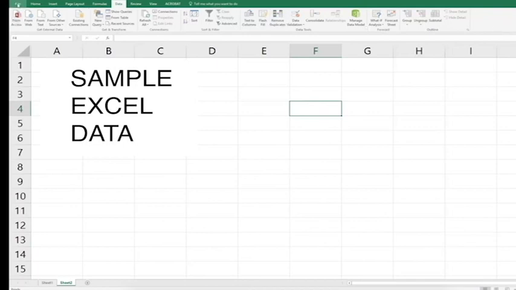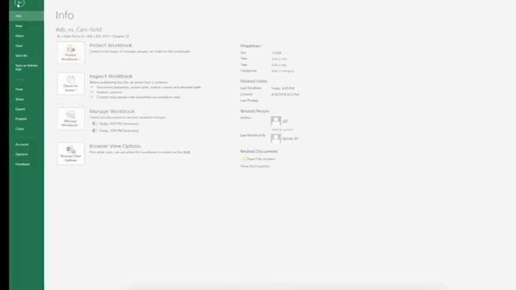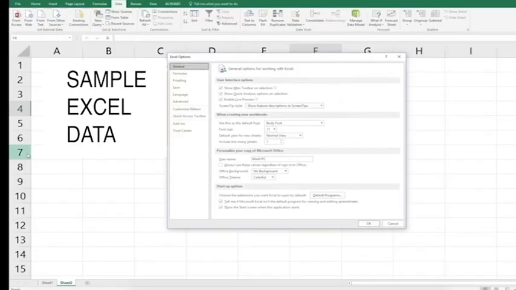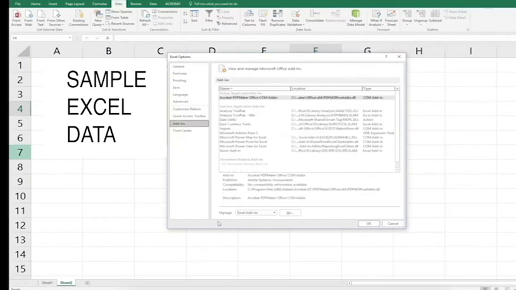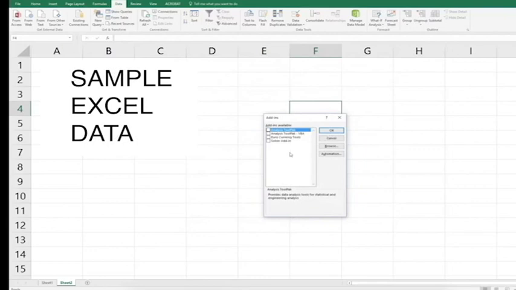All right, so what we do is go over to File on the left side of the screen and click that. And this green pane that appears, I'm going to scroll down to Options. And I'm going to click Options. This window appears, and I want to make sure on the left side of it, I go and click on Add-ins. And over here at the bottom, where it says Manage, I want to make sure that Excel Add-ins is the option that is selected, and then I'm going to hit Go. Now you see Analysis Toolpak right there. You want to make sure you check that like this and then hit OK.